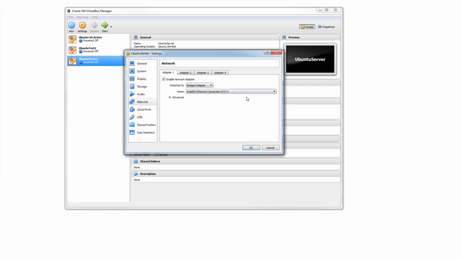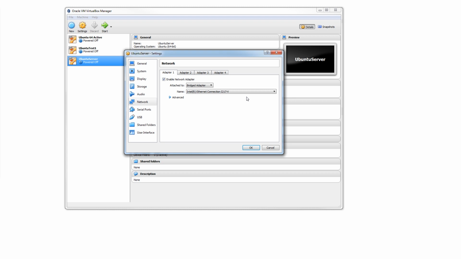What I found when setting up the Ubuntu server, if you just leave it as NAT, then it assigns an IP address in Linux itself, and then that is different from the IP address of the network that you're on.